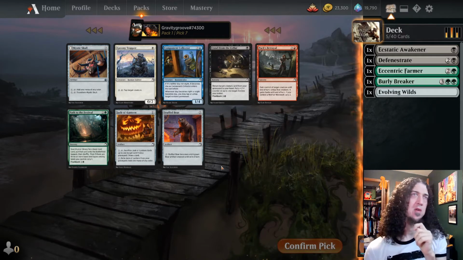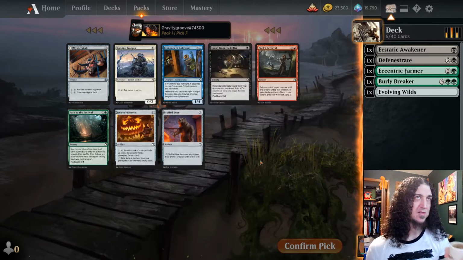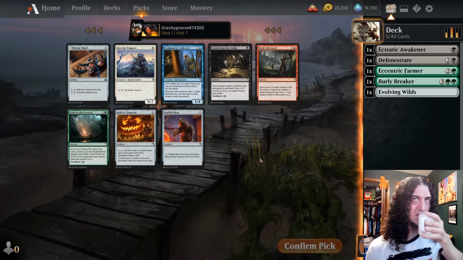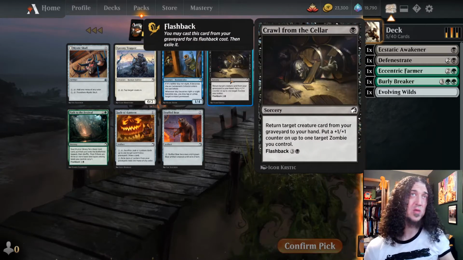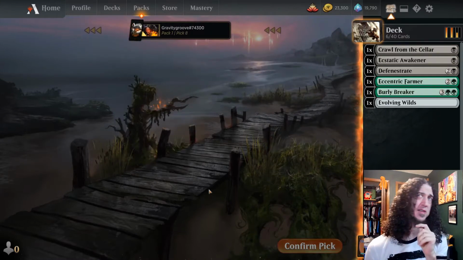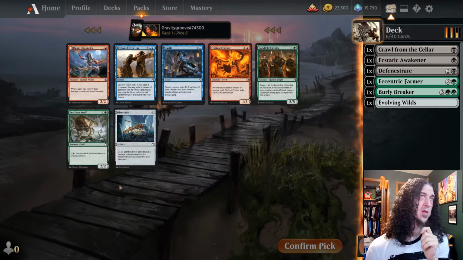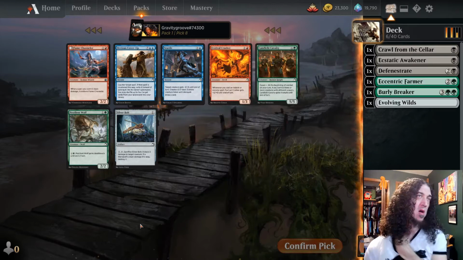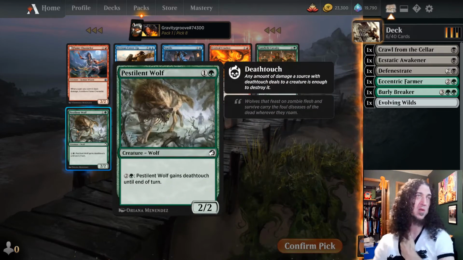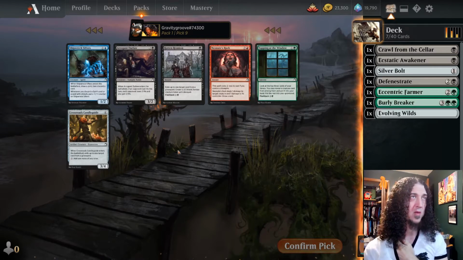Gavany Trapper, pretty solid. Not really busted or anything. Path to the Festival definitely allows us to play 3 colors, but we'd rather just play several Farmers and an Evolving Wilds or two. I think Crawl is usually really good. Like, you want 1 Crawl in most decks. If there wasn't a Bolt here, I think we would take the Pestilence Wolf. I think this is a pretty respectable critter. But Bolt's pretty good. And it's going in our deck regardless of what happens from here.